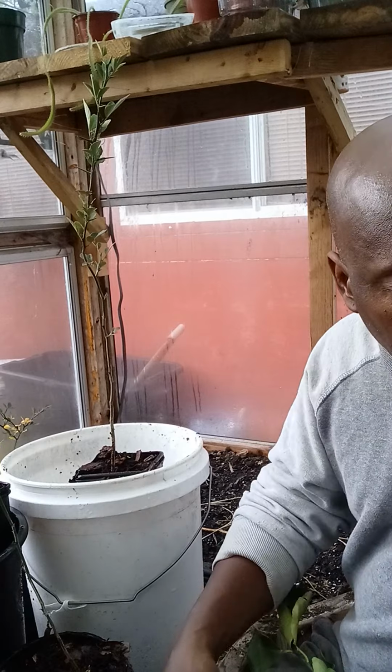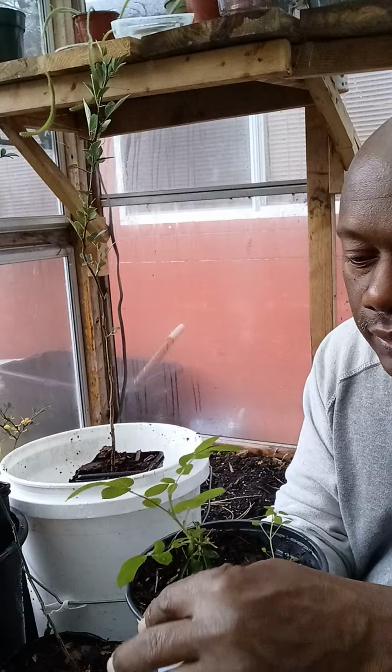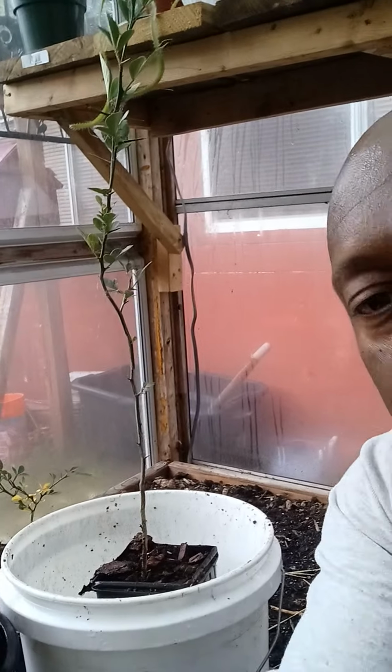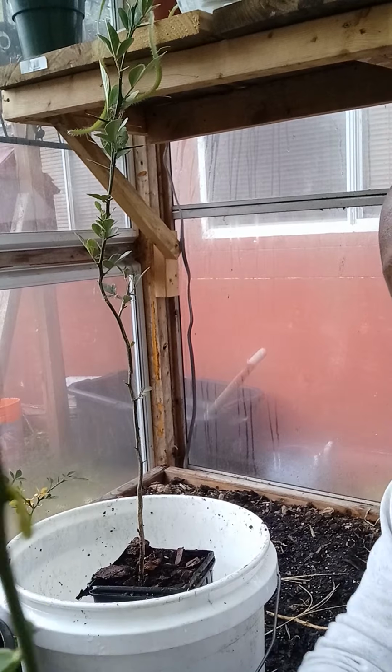Okay. Well, here's a cutting that I did last year. This is a cutting of a rose bush. There's a couple of grass in there. I did a rose bush cutting, and it's starting to come right along. I think this was the white rose bush. But let's come a little bit closer. Here's what we got. Get this rootstock right here. We're going to put this onto that.